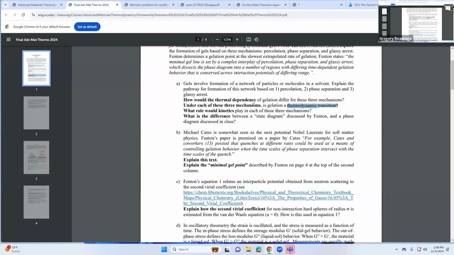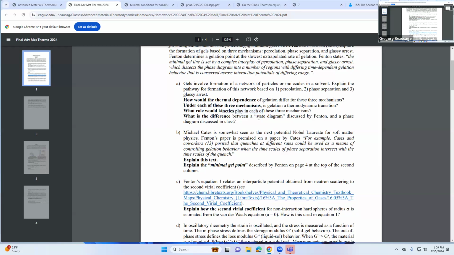I guess you could say that the two states have a different kind of branch content, something like that, and that way they might be distinguishable. But if it's not really governed by temperature, there's not a lot to be said about whether it's a thermodynamic transition or not. If it's a thermodynamic transition, kinetics shouldn't play a role. And if it's a glassy arrest, then kinetics plays a huge role. So it depends on how you define gelation, which in the context of those three models has a different answer for each of the models.